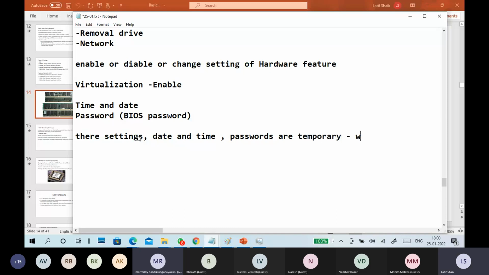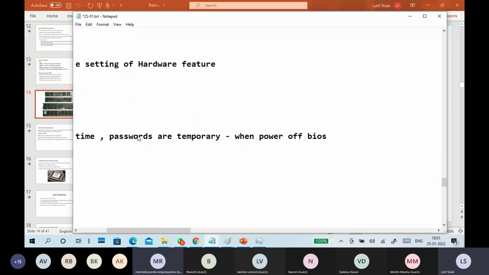Meaning is, when power is off, the BIOS data is lost, meaning it is reset to factory default.